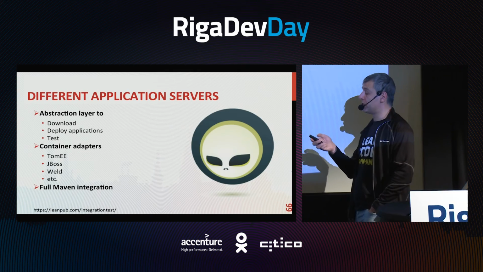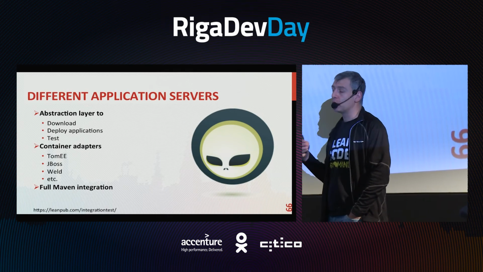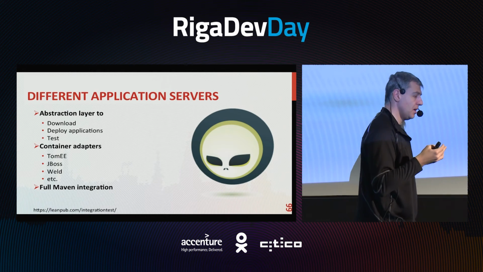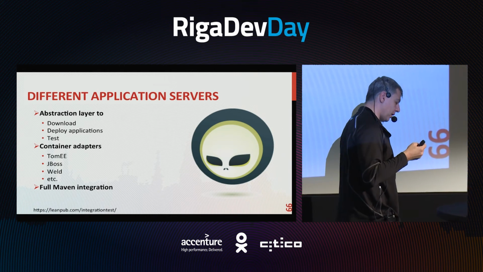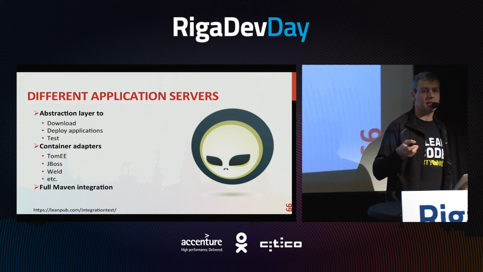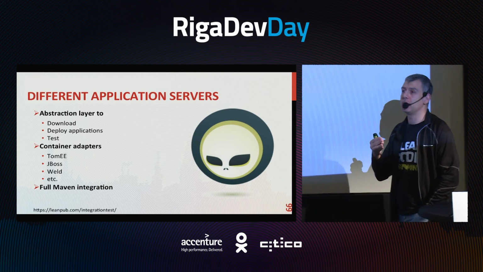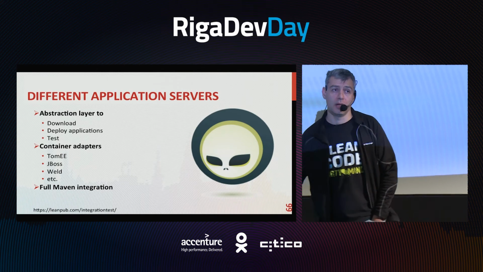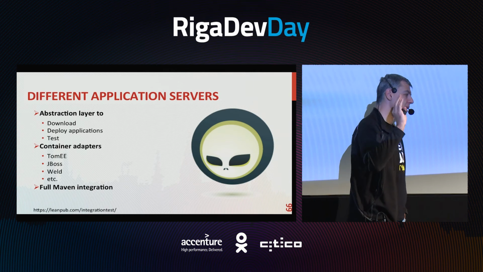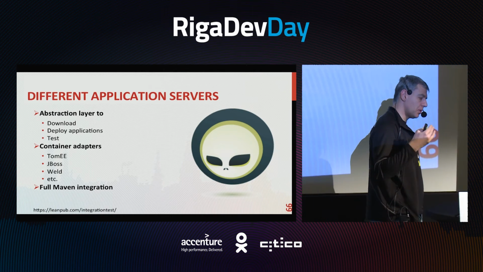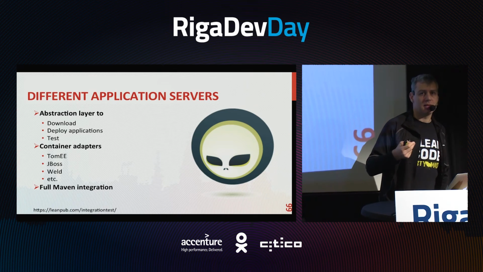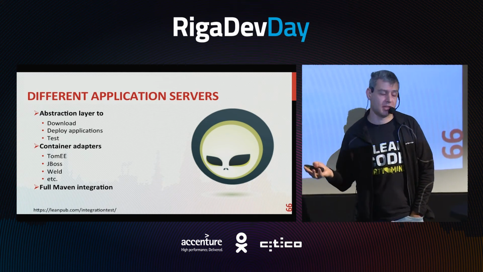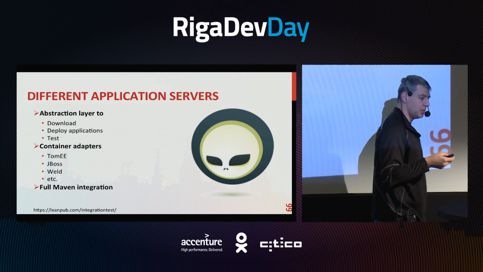The second problem with Java EE, as I told you, is that you must be able to run on different application servers. This is perhaps not so important when you are a simple application developer. But if you are a product developer and you want to guarantee that it works on every application server, it's like when you're deploying an Android application: you want to make sure that it works on every device, and you want to test it before.